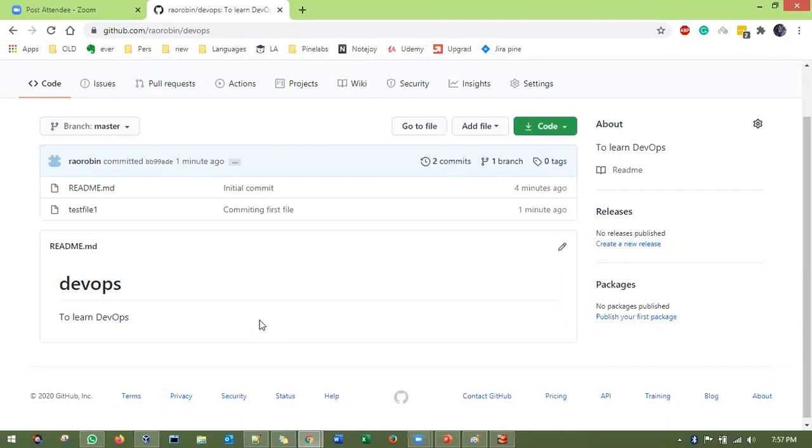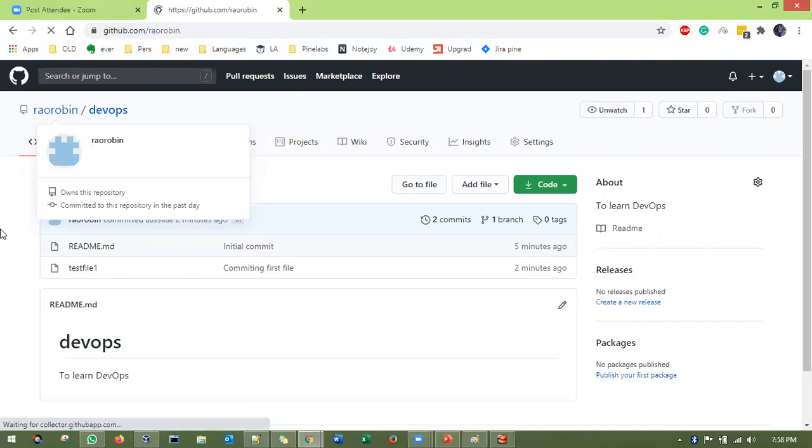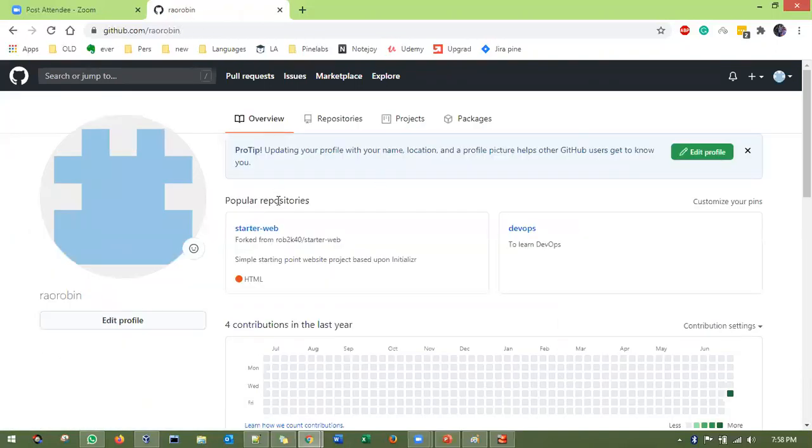Once you have made all your changes, you can merge those changes to the master branch. This way it helps in parallel development. I hope you are getting my point, right? Everyone is working on their own part on a branch, and they can all combine and update the master branch after they are done with their work.